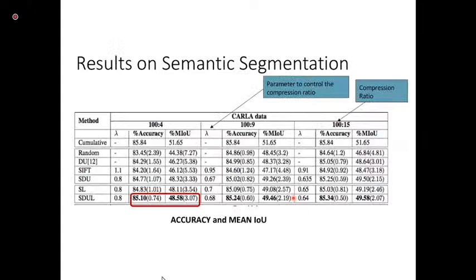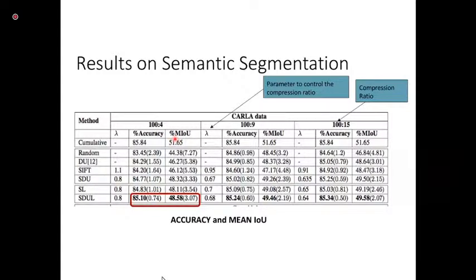SDU and shift are both active learning methods, and SL and SDUL are dependent on the label. We can see that for 100:4 compression ratio, cumulative is your baseline, and you are getting this accuracy and mean IOU.